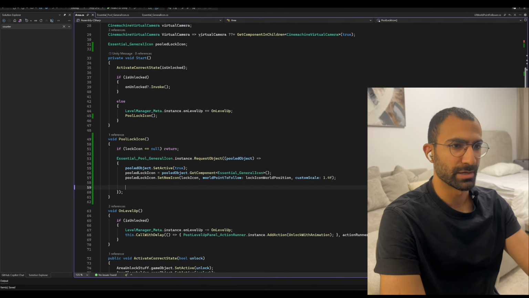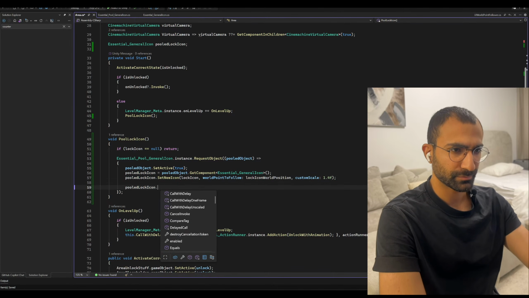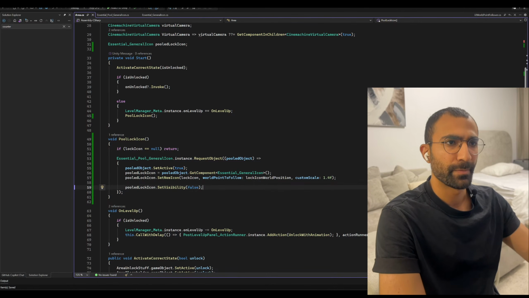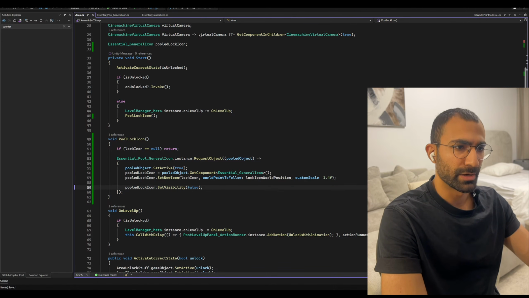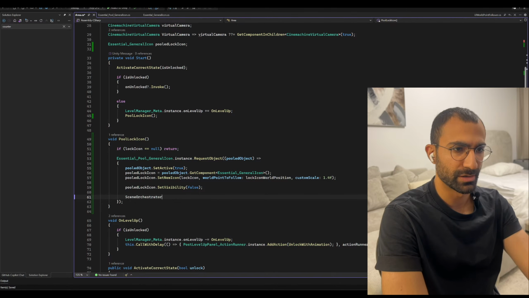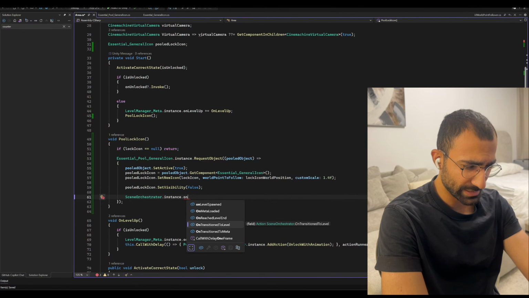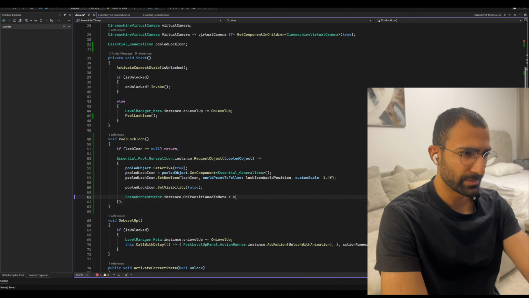I have to hide it here, right? As I set visibility false, then right here you have to say scene orchestrator, but on transition to meta or unreached level, no, so it's level spawn transition to level, this one.